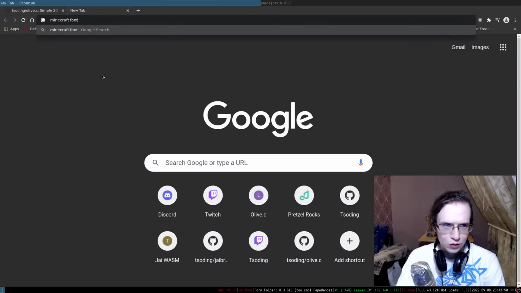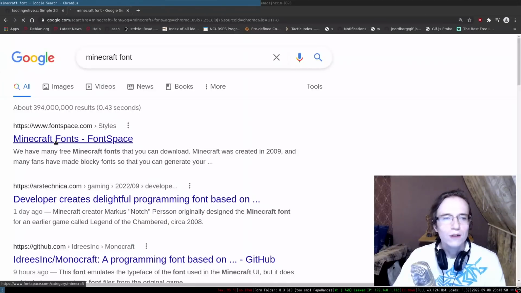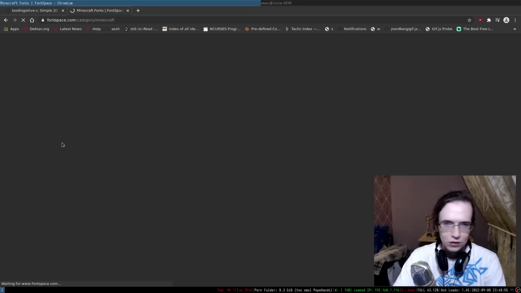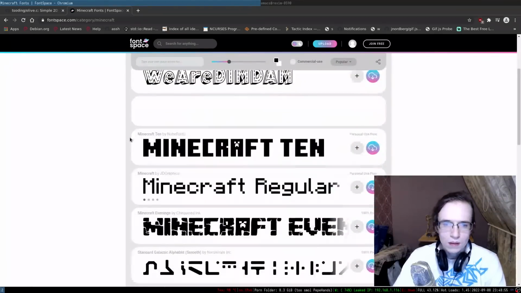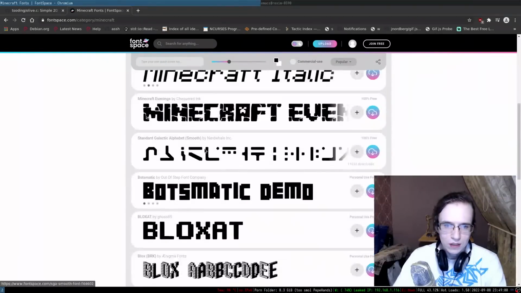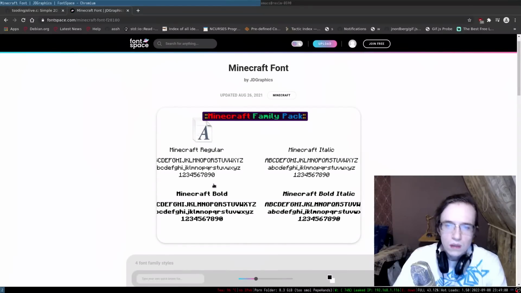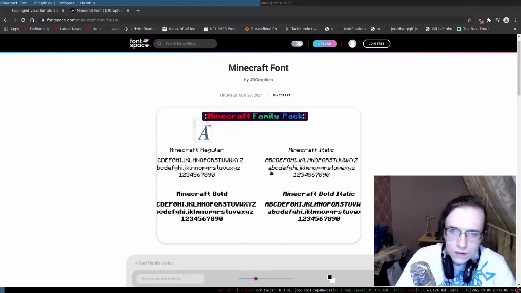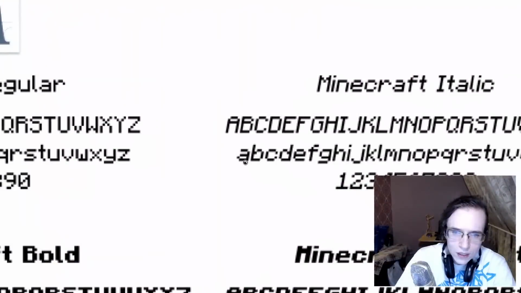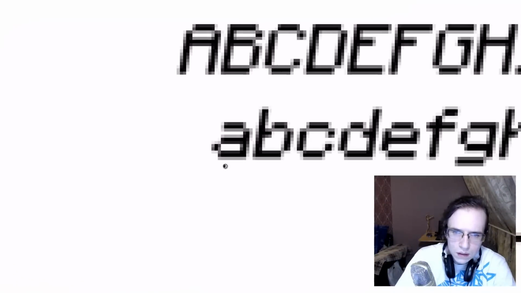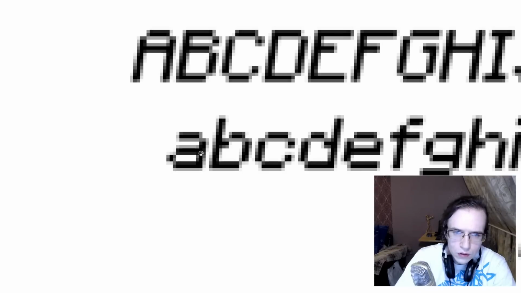Minecraft font. How does Minecraft font actually solve that problem? Okay, Minecraft 10, but I want to see... Alright, so they actually just use more pixels. 1, 2, 3, 4, 5.